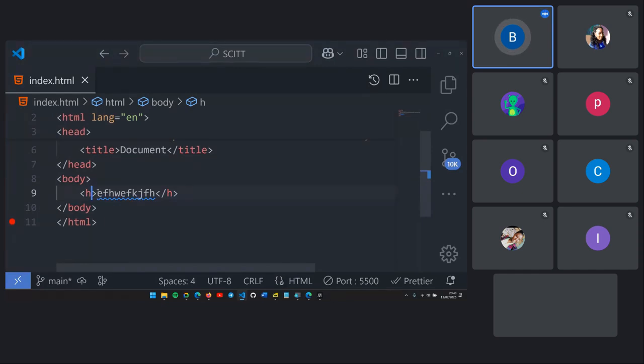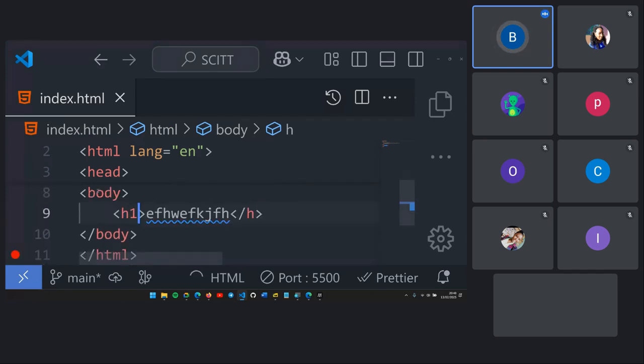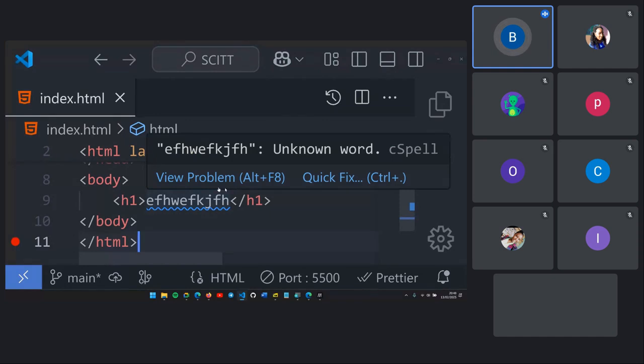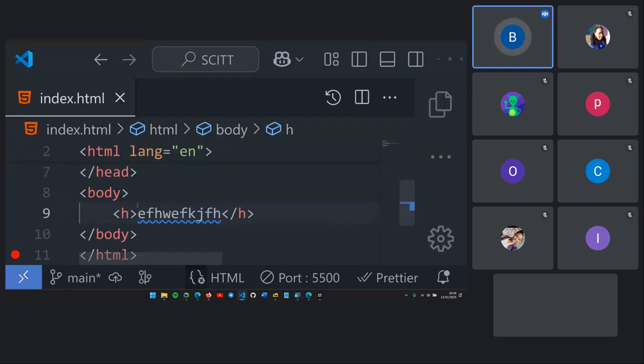You see, when I clear the opening tag, it also does the same for the closing tag. Observe, when I clear it on the opening tag, it also does the same for the closing tag. So that's how it removes the tag. You can also wrap whatever you're working on and so forth.